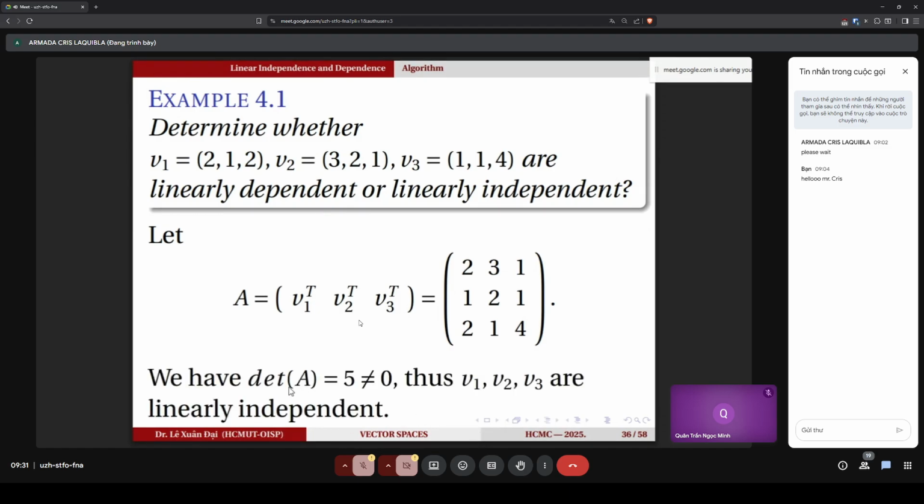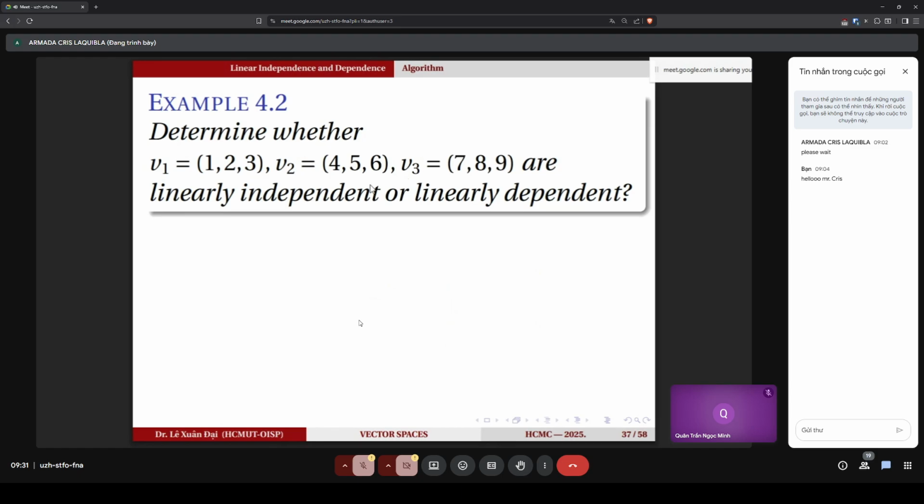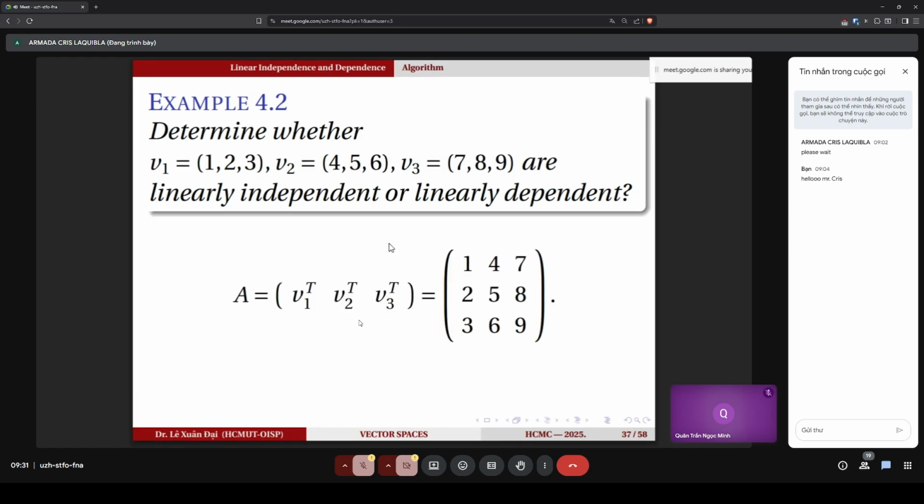Again, you get the determinant if it is a square matrix, because this one is a 3 by 3 matrix. Next, we have another 3 by 3 matrix that we can form here: 1, 2, 3, 4, 5, 6, and then 7, 8, 9. You can go directly with this arrangement. No need for you to write this during the test, so that it will not take time for you to write the A matrix and then solve its determinant.